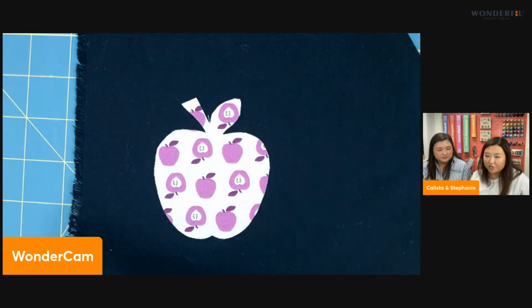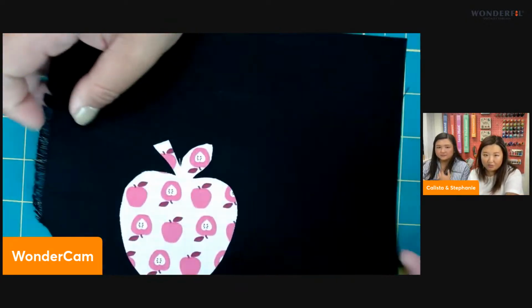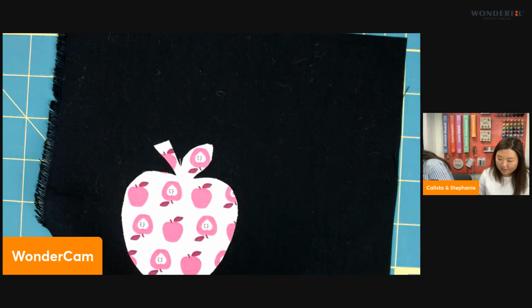And now we're going to show you how it works with needle turn applique, which I think is where a lot of people get turned off of applique, because needle turn applique can feel like a difficult technique to approach sometimes. So we're going to, let me keep this on so it doesn't mess up the color, go to needle turn applique now.